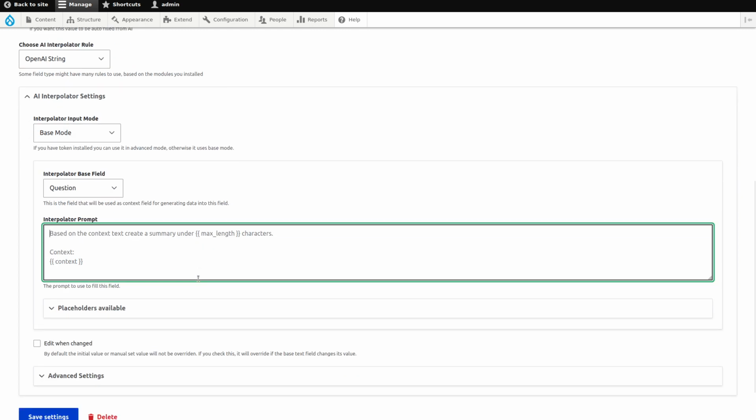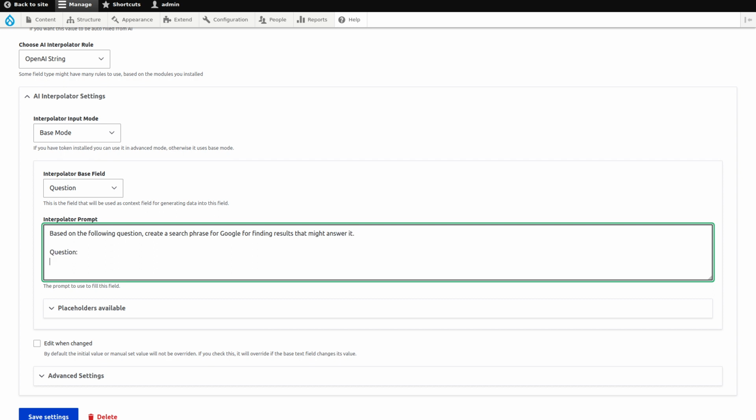Then we create a prompt here: based on the following question, create a search phrase for Google for finding results that might answer it.